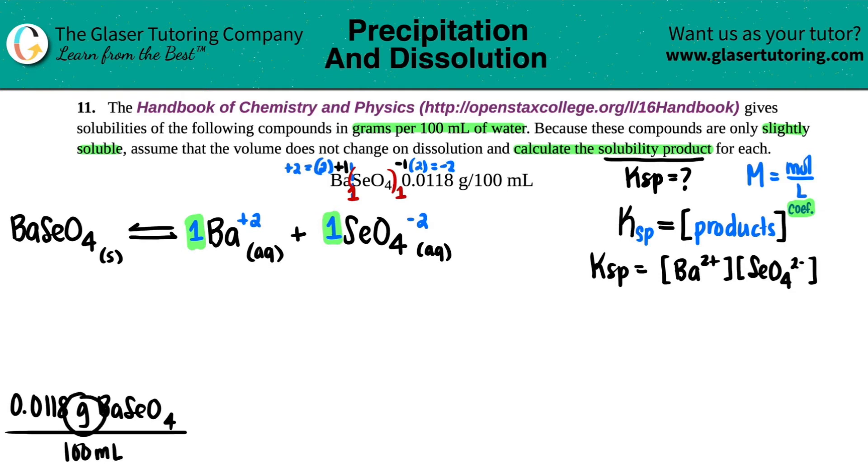So just work with one unit at a time. Let's convert the grams into the moles that we need. So times by a ratio. We want to put the grams on the other side. So that goes on the bottom. So grams of BaSeO4 goes on the bottom. And moles of BaSeO4 goes on the top. A gram to mole conversion is always the periodic table. One mole is always the molar mass on the periodic table. So let's find it out.